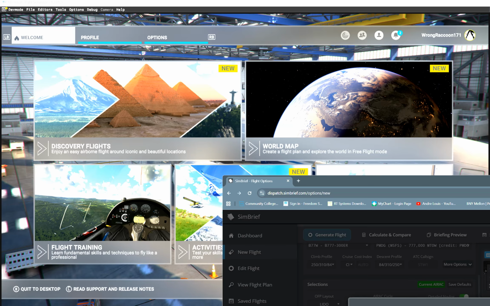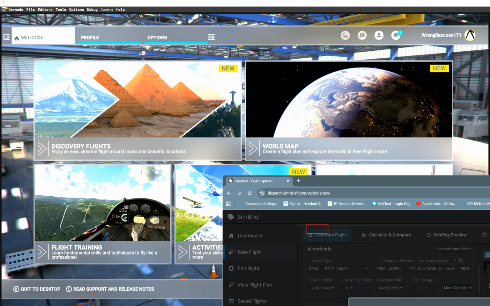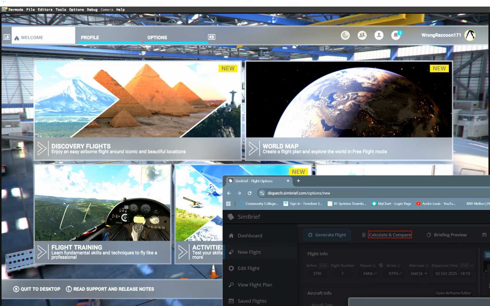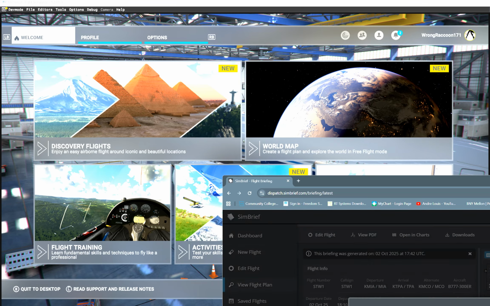From here, go back to the top of the page. Hit SimBrief flight options. Daily caliber checkbox checked. Get back to that first checkbox. Now arrow up, calculate and compare, generate flight. Since these are not actual links like they used to be. Calculate and compare. Generate flight. And hit enter on generate flight. Generating flight plan dialog. Processing. Generating flight plan. SimBrief flight options document. That'll generate your flight.